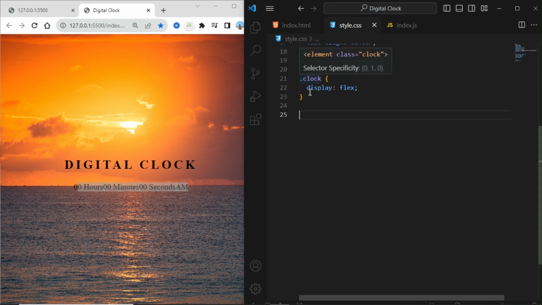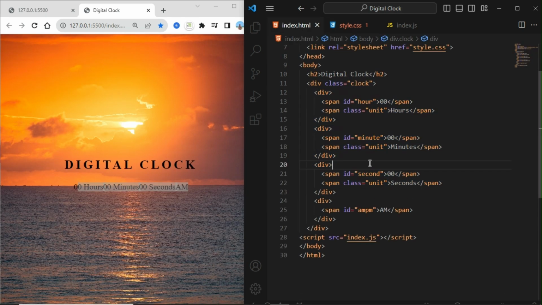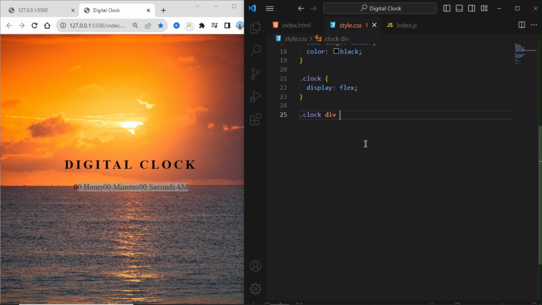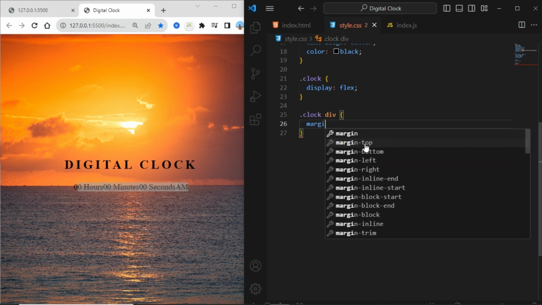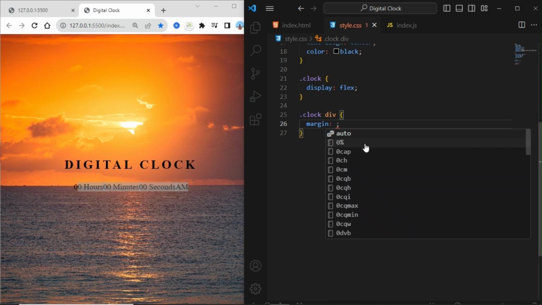After setting it to display flex, we need to style the clock div, the divs that are inside the clock, and set a margin of 3 pixels.